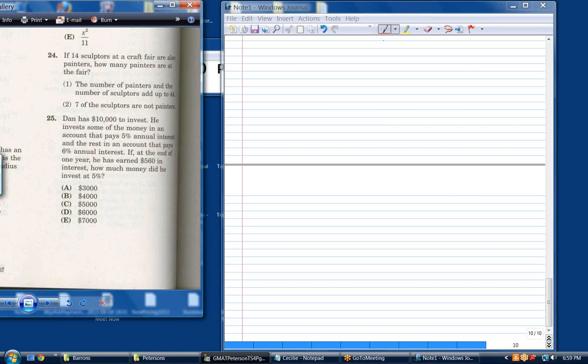What method? A good idea that I suggest to all GMAT takers is, the very first time you see a question, ask yourself the following question: what method am I going to use to solve this? Am I going to do it algebraically? Am I going to do it back solving? Am I going to do it picking numbers?